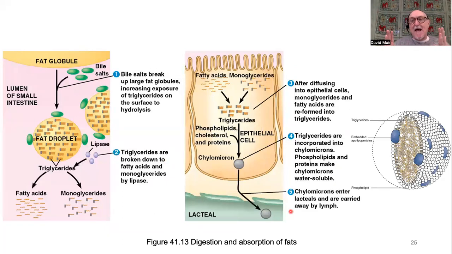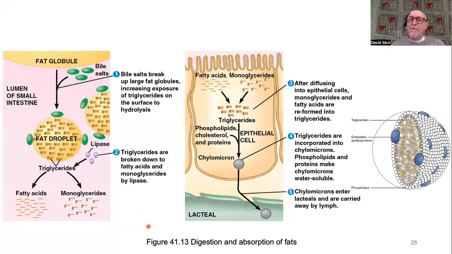It's easy to understand how small things like the amino acids, individual carbohydrates, these sorts of things can be absorbed by diffusive processes. And they are simply taken across, passed into the hepatic portal, and then out to the liver, and then to the rest of the body. But the treatment of fat is a little bit different.